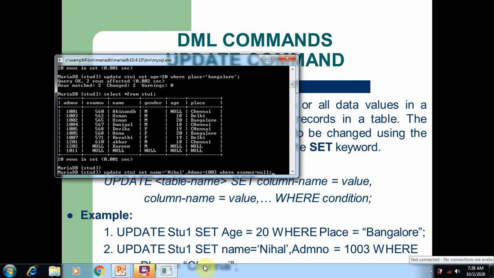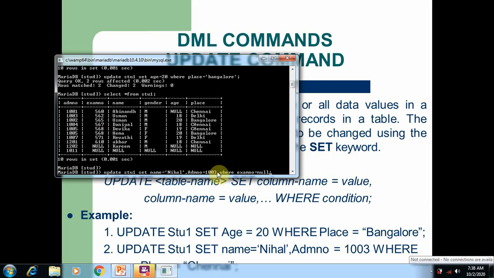In the exam number column, you can see there are two rows containing null values. When I execute this command, for these two rows, the name is changed into Nihal and the admin number is changed into 1003.